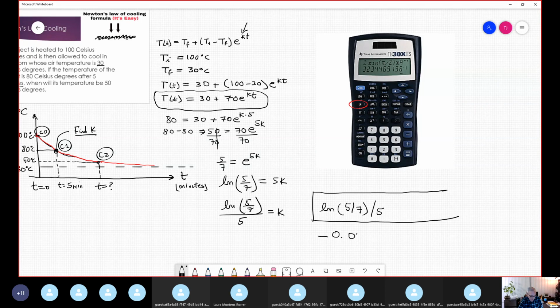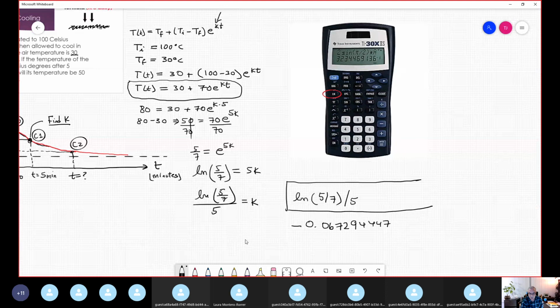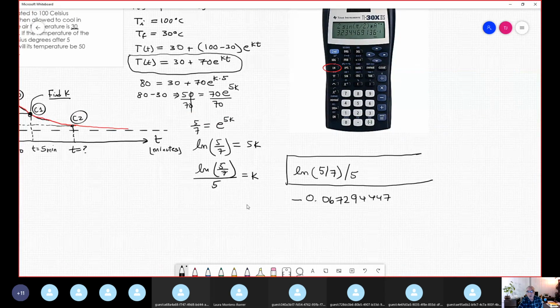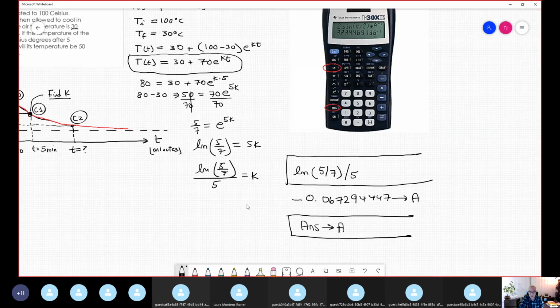Negative 0.0679, something like that, no? 29. At least in my calculator, 294477. You copy everything you want. Because if you don't understand the memory very well, I highly recommend you copy everything. Okay, now, well, I press the store key because I want to save this number. Again, in the second memory, memory A, press enter, enter. But I have, in that moment, remember at least in this calculator, it's exactly the calculator I have right now in my hand. You see, and the display something like that. Yeah, I know that this number is recorded or saved or memorized in the A memory, the inner memory of the calculator.